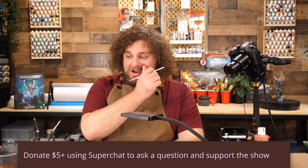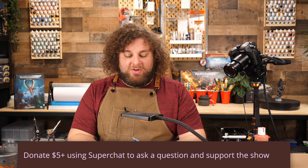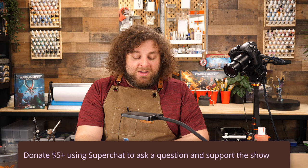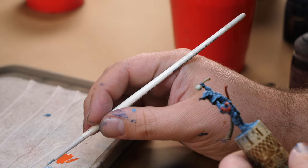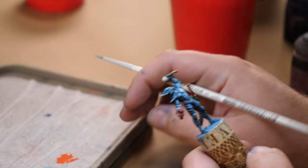The next two Sigmar armies I'm painting, I'll take progressively more and more time on, starting with the Bone Reapers and then going on to the Daughters of Cain. And that's a choice. It's part of the process of thinking about how long I want to spend on each model. Harlequins are an army that, look, I think there's a case to be made that for every army out there you could choose to spend a really long time on each model. Harlequins, to get them to look good, and there are some really good-looking Harlequin armies out there, the bar is pretty high, right? So it's an army that wants a lot of time spent on it. It's demanding.